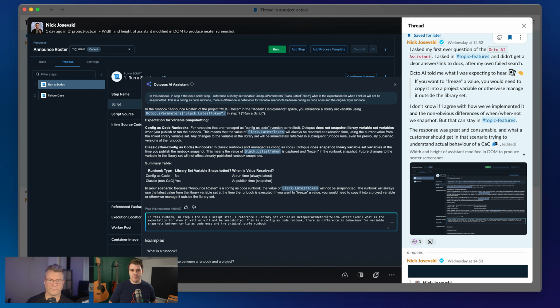So it's great for that sort of day zero support, when you want to understand something better in Octopus, but you don't want to go to the general LLMs, because you can come to the Octopus AI Assistant and get that opinionated information back that's very specific. Awesome stuff. And there you go.